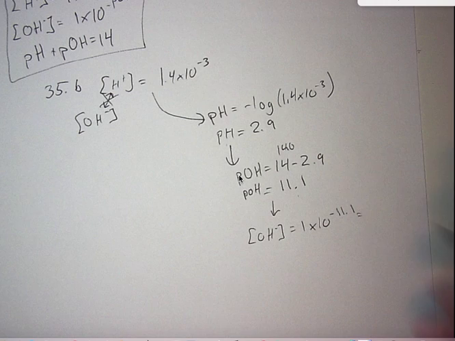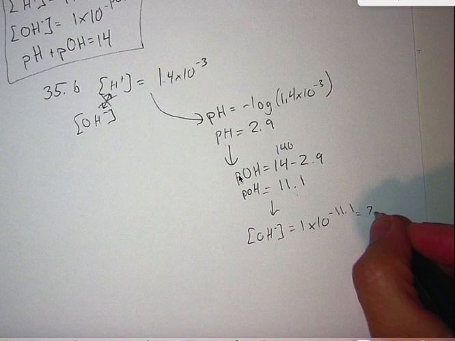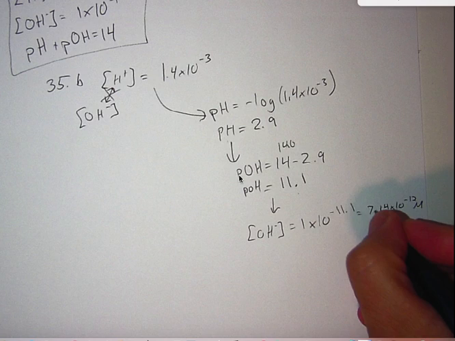So plug that into your calculator. Hopefully, I'm looking at the key, you get 7.14 times 10 to the negative 12 molar. And again, we're trying to find concentrations. So that is the answer.